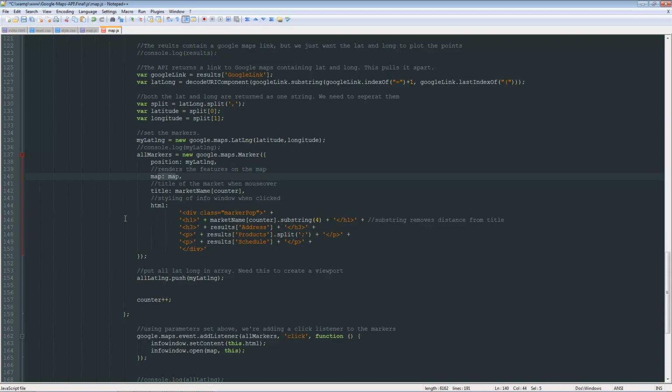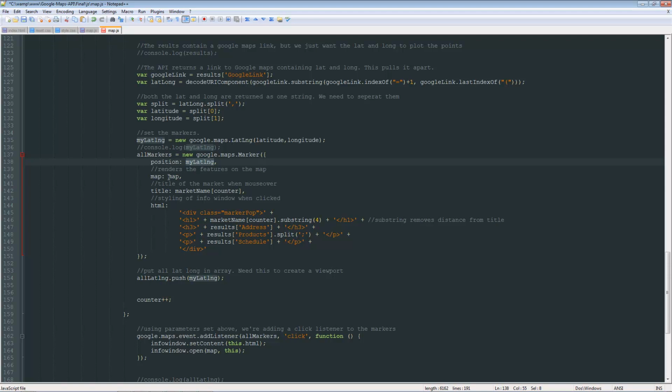So this is controlling the markers themselves. And the position of each marker, my lat long. So again, this is within a loop, so we're going to go through, and the first one is going to take the first set within the my lat long array, and it's going to place that information here on position.